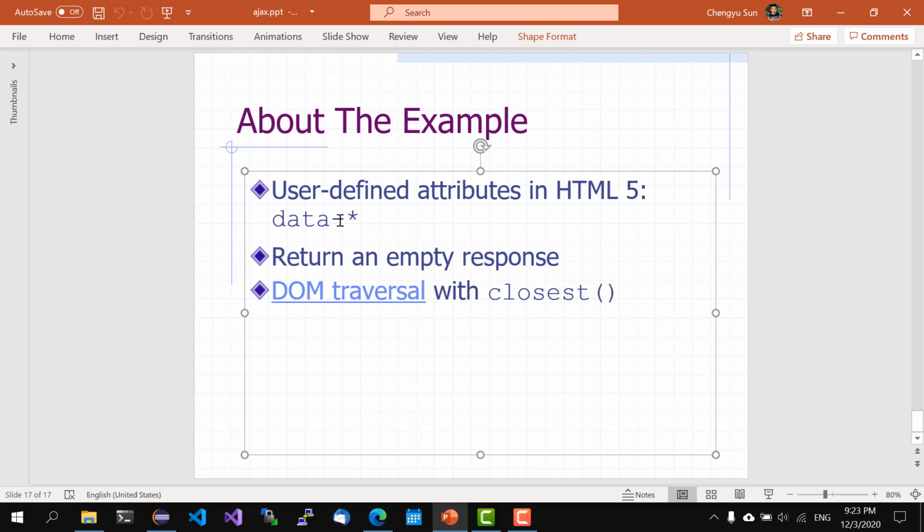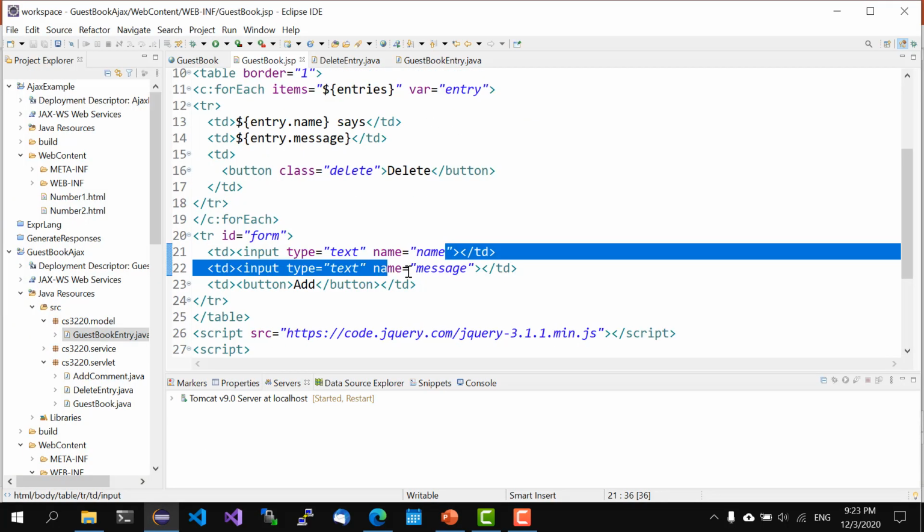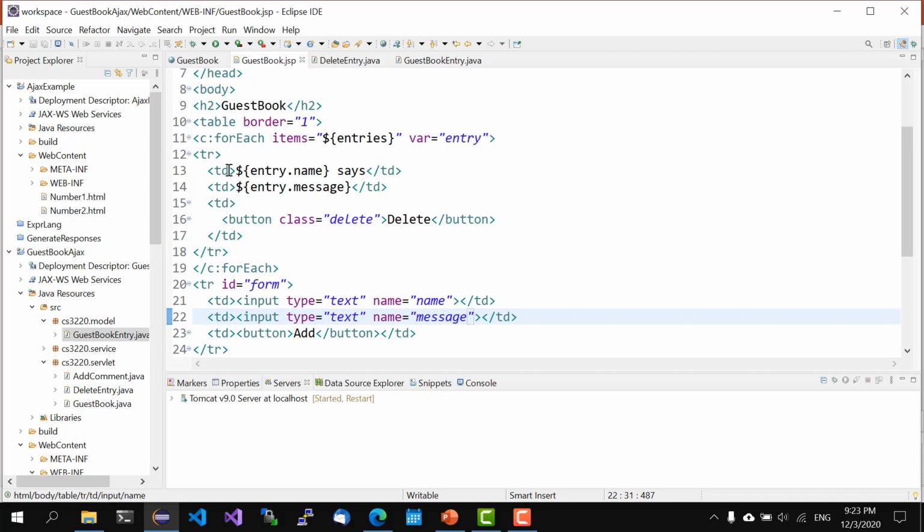And these user-defined attributes start with data dash and then whatever afterwards. So one thing we can do is add that attribute somewhere. Let's say we add the attribute data-entry-id to each row, and this one will have the entry ID.